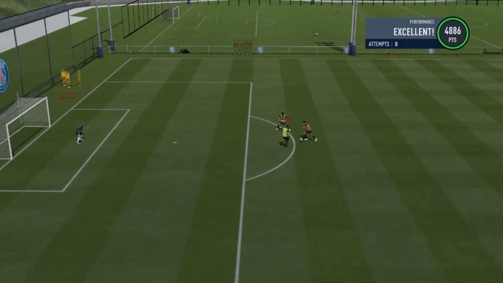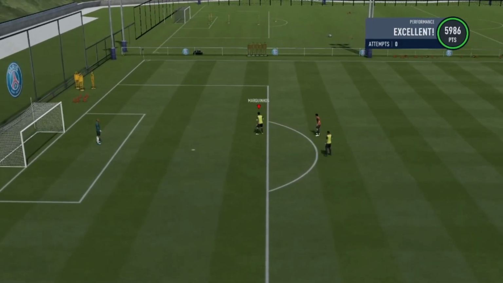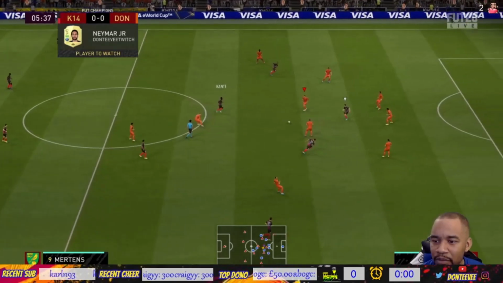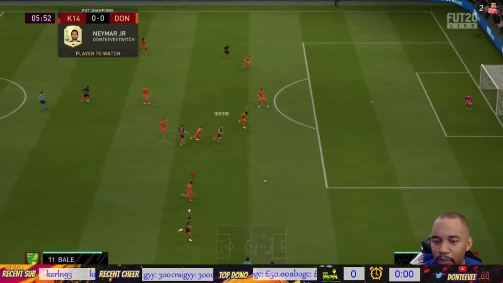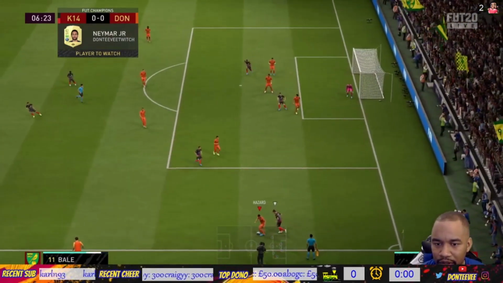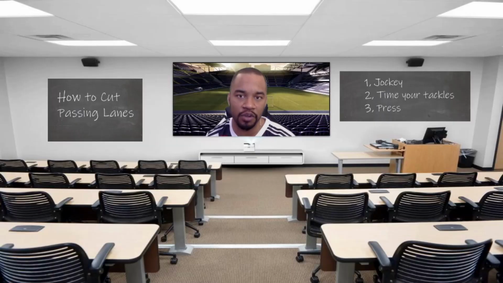So if you make a mistake in these training or skill games, that's fine, because you're learning. You'll learn from your mistakes, and then you go back and do it again. That's why I recommend doing these skill games over and over again. Build up the muscle memory, make those mistakes, learn from your mistakes, improve and get better and better. The last thing, obviously, is to press the ball, which stands to reason.